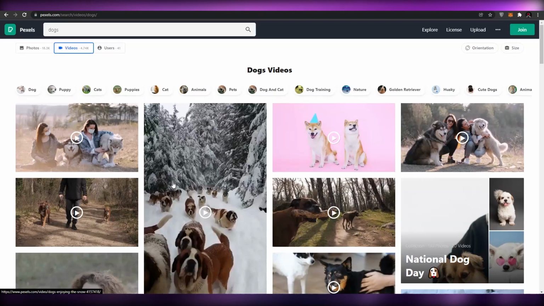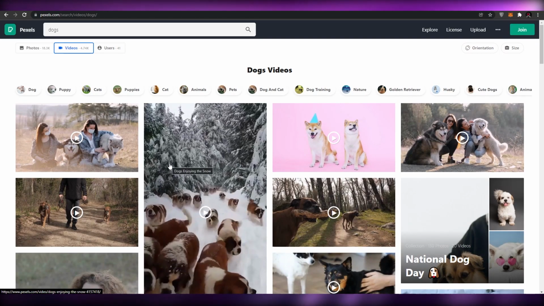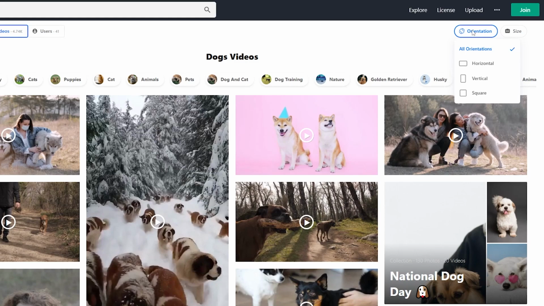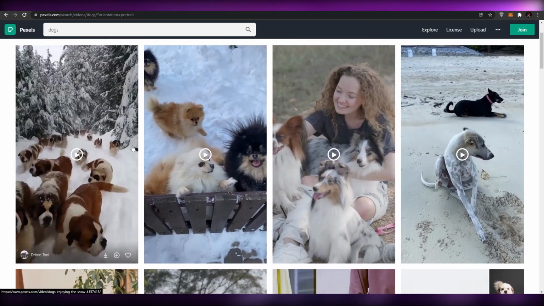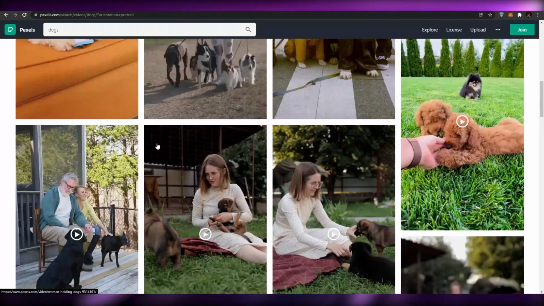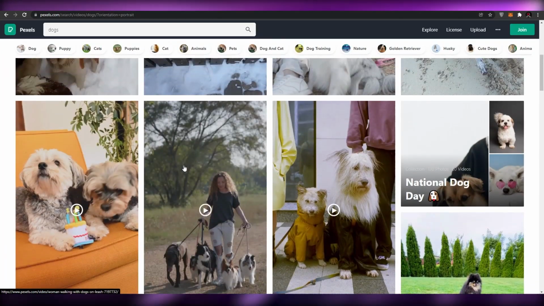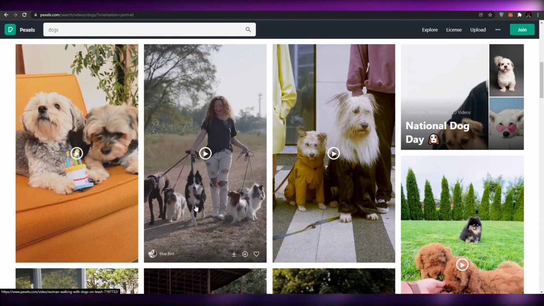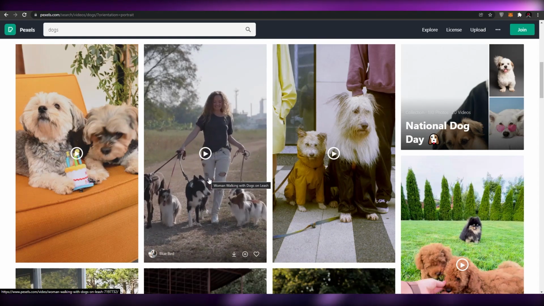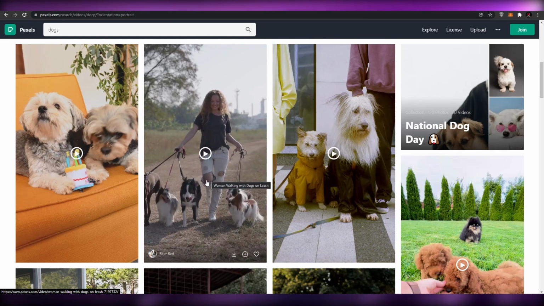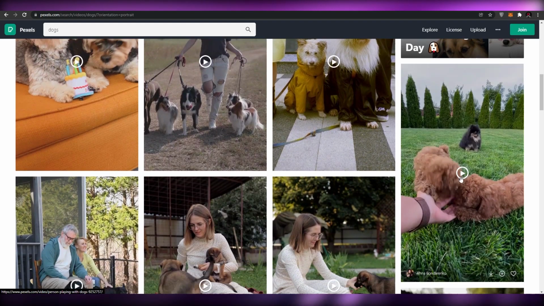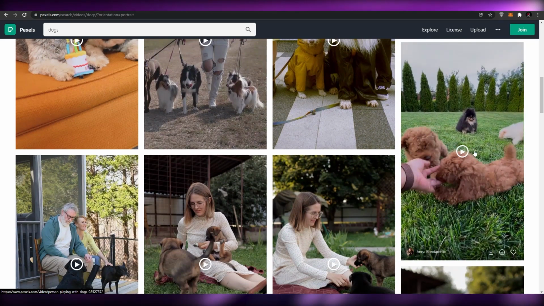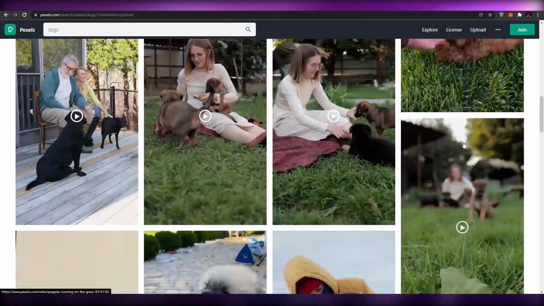Now, as you can see, some of the orientation is different, some are landscape, some are portrait. So what we can do is come over here onto the right side, and underneath orientation we have horizontal, vertical, or square. We're going to choose vertical because we're going to be uploading these on TikTok. So we have all these vertical videos that we can download, right? We can go ahead and download them, and then upload them onto our TikTok. So this video looks pretty fine. This person is walking 5 dogs, which is not easy, and these dogs are pretty well behaved. Then we can upload this one as well. This I think is pretty funny, or a cute dog video that we can upload, which is pretty cool.